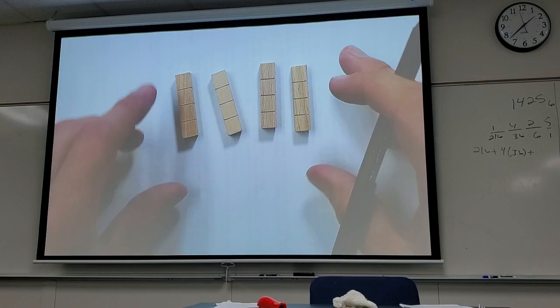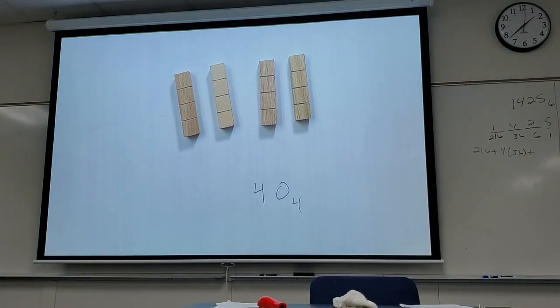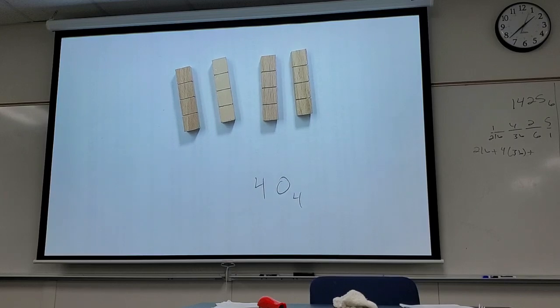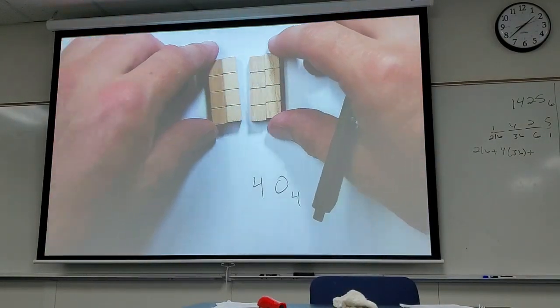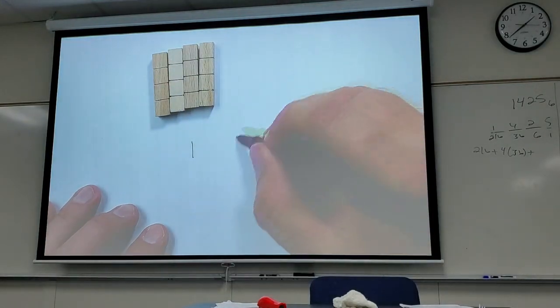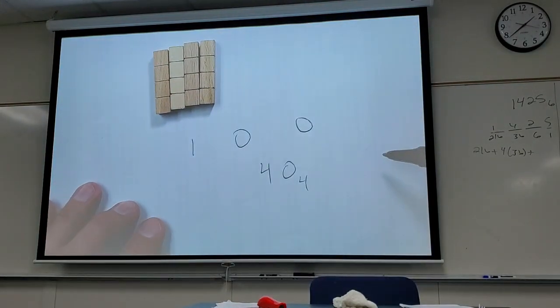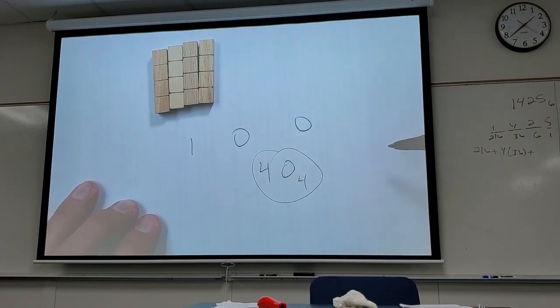So this would be sort of like 4, 0, base 4, which is an issue, correct? Just to make sure everybody understood what I was saying earlier, because that was more like you have to draw it, you can't really see it. If I put these all together, now it makes 1, 0, 0, right? I got 1 flat, no longs, no units, which is what that really should be.